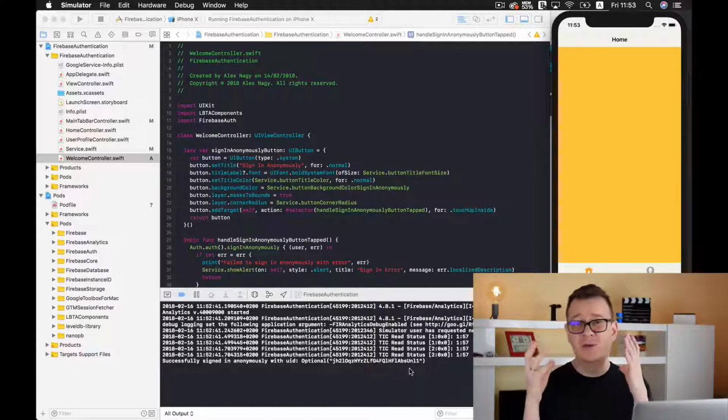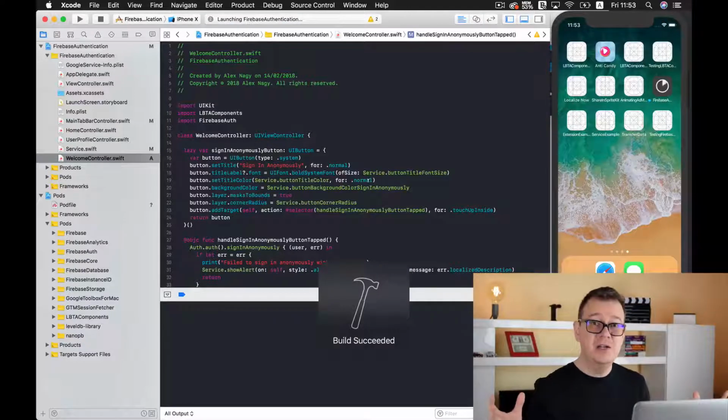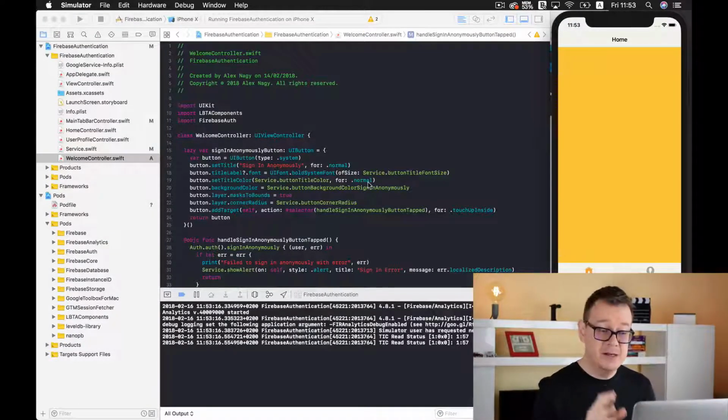Of course, if there was any type of problem, then the problem would be shown in an alert. Of course, now if we build and run again, we are not going to see that welcome controller anymore. We are going to be taken straight into the app, and that is how it should be done.